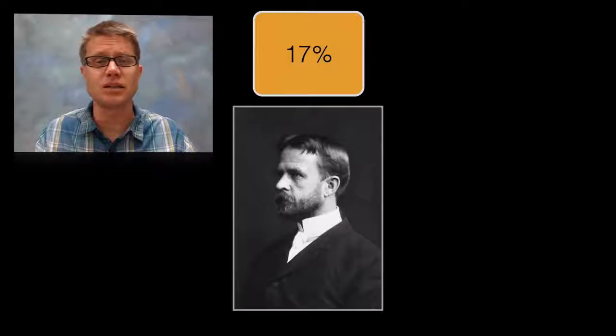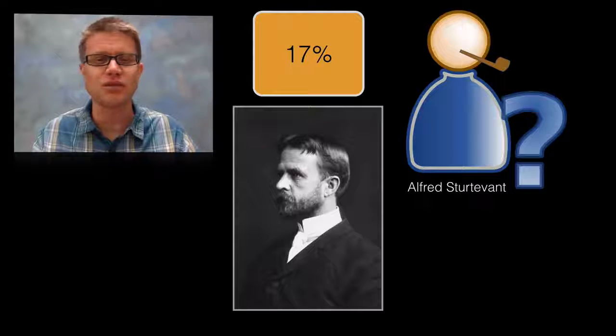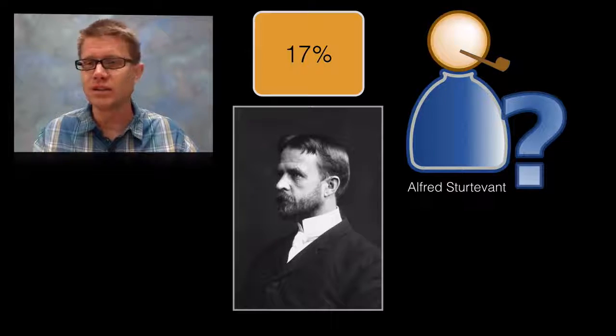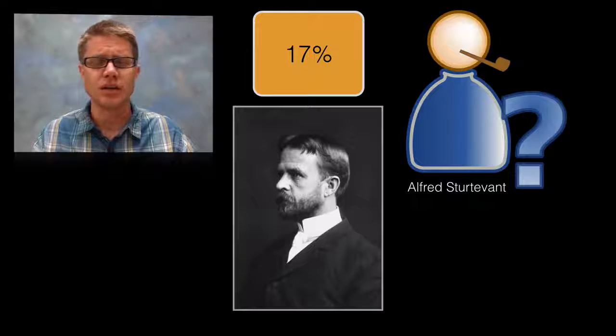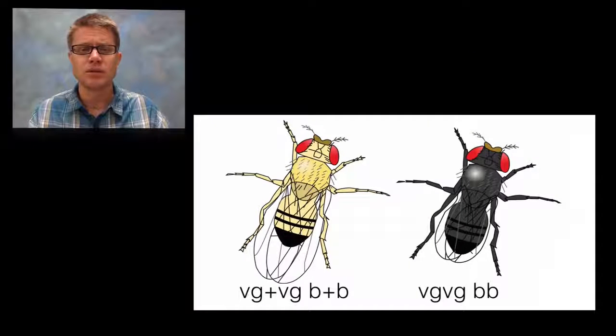And so he thought about this idea of 17% and what it meant for a really, really long time. And then finally, one of his students, Alfred Sturtevant, and I couldn't find a good open source picture of him, but he's always smoking a pipe. So we'll say this represents Alfred Sturtevant. One night he just blows off his homework and he figures it out. The whole thing, he figures it out. And to understand it, you really have to understand what's going on during meiosis.